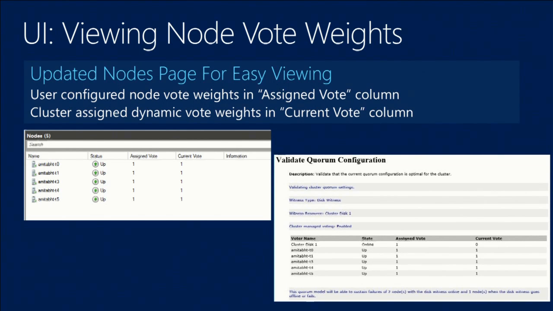One tells you the user intention, the user configuration, which is the assigned vote column. The other shows the cluster-assigned or cluster-managed voting for individual nodes, which is the current vote column. There is also a validate quorum configuration validation test. If you run that test after you have configured a quorum with the wizard, you can also see this in a nice tabular fashion.